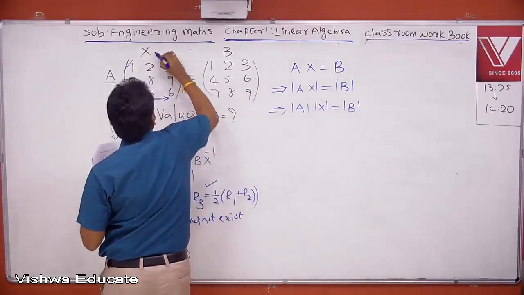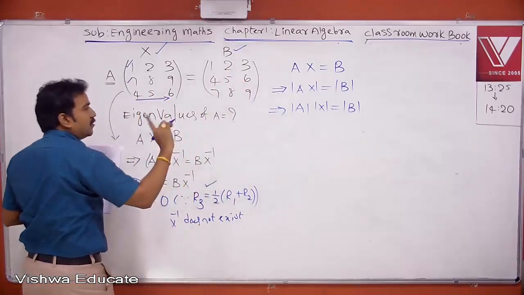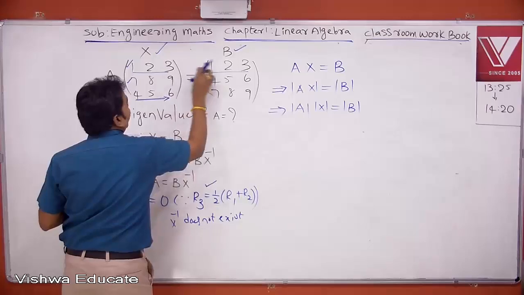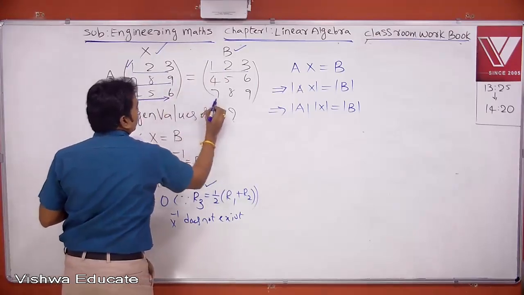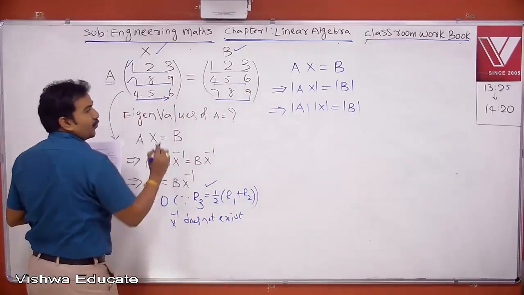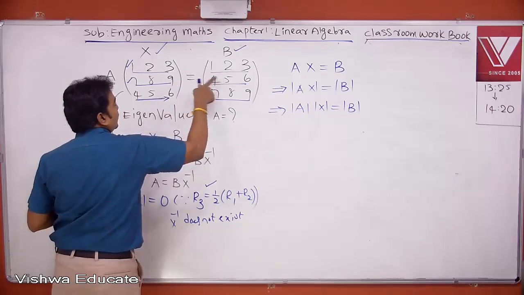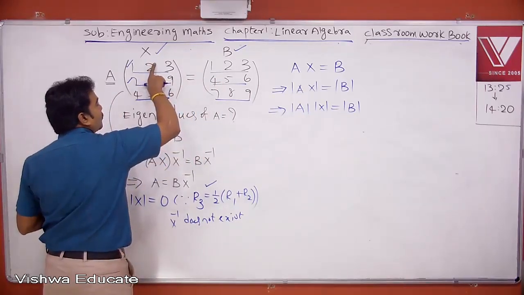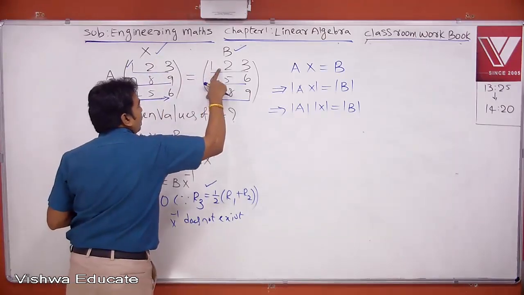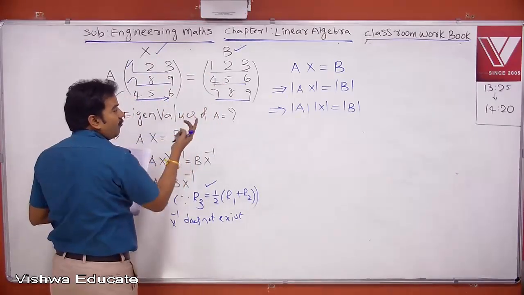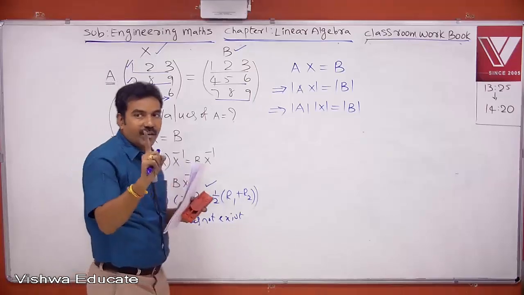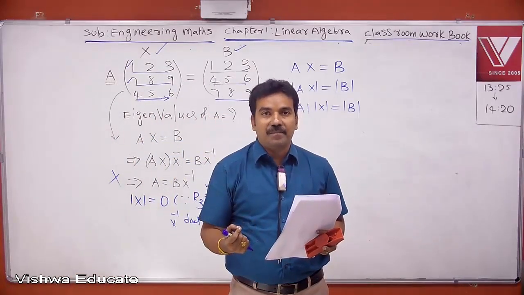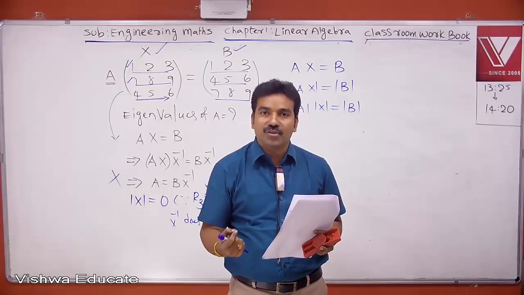Now when you observe this matrix and this matrix, what is the difference? The first row is 1, 2, 3 in both. Row 1 is the same. Here the second row becomes the third row, and the third row becomes the second row. Therefore, the difference is the exchange of second and third rows. If the determinant of this matrix is K, the determinant of this matrix is minus K. When two rows are exchanged exactly one time, an odd number of times, it is affected by a minus sign.